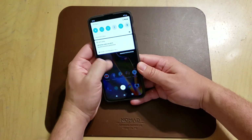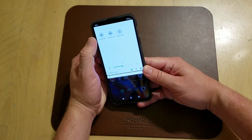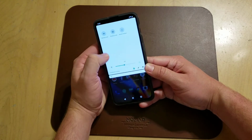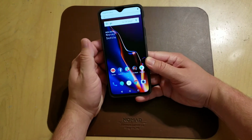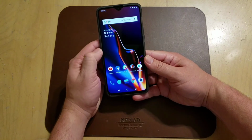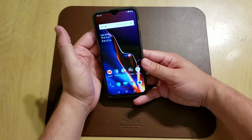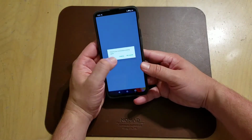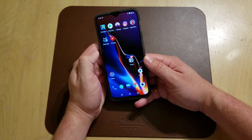Now, it's got the blue light filter. You can set all that stuff in there. All the basic stuff. It's got a reading mode. It's got a gaming mode. But it's all fully integrated. It works really, really well. Now, of course, you do have Google here. Google is built in. You can say, "Okay, Google," and get yourself to the Google Assistant. I don't have that turned on right now because I don't like to have the voice support for mine.